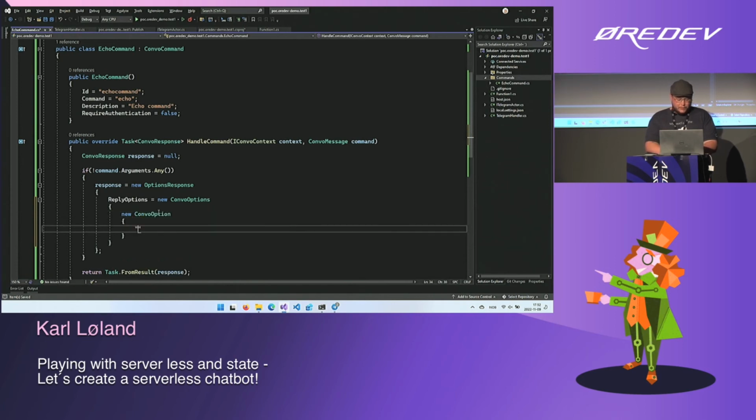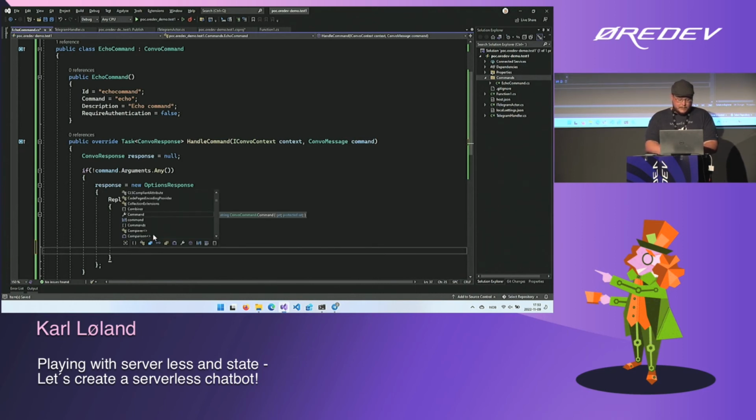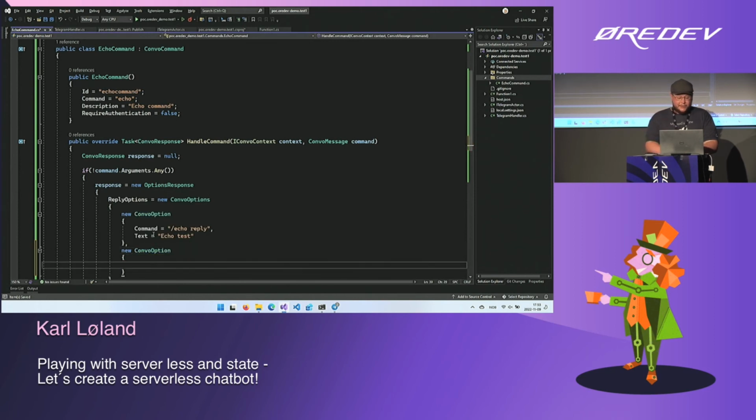We are going to have one option that we're going to call reply. And our option that exits our menu navigation, basically.